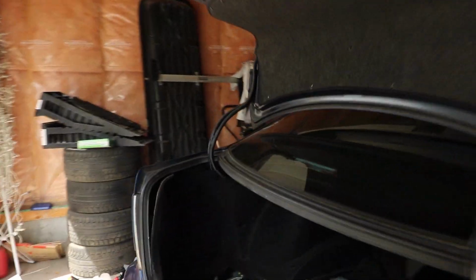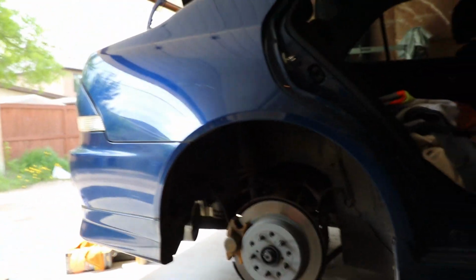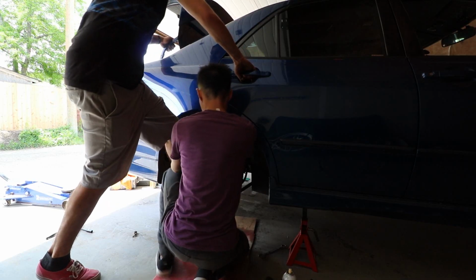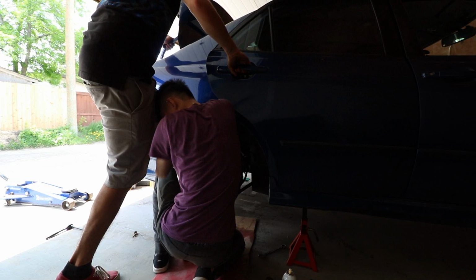Alright, we're on to the second rear. Rear left is already completely done. I just got those three bolts off the rear. And then now we're gonna get this out. Got the lower control arm taken out completely, or disconnected from the hub at least. And yeah. Oh, fuck.